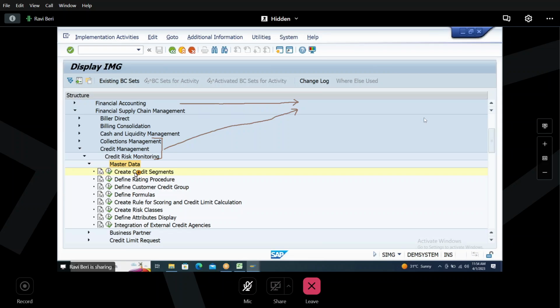Okay. So in same path, we have create risk classes. Okay, path is same. First one, create credit segment. In the same path, you have create risk classes.